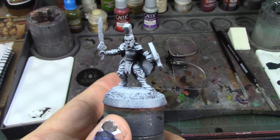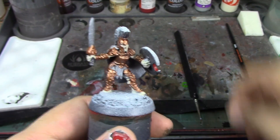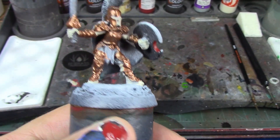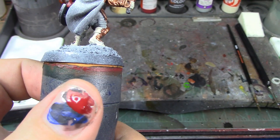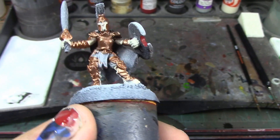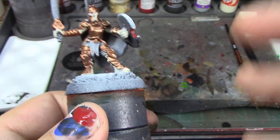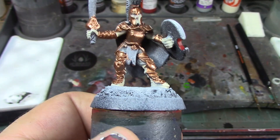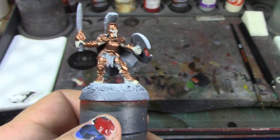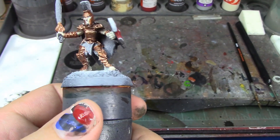Alright brush monkeys, here's a progress update. I want to use this moment to illustrate why we paint from the inside out, because I got a little enthusiastic about painting the gold armor. I put Balthazar Gold on all of it, and it looks really spiffy — but then I realized I still needed to paint the pants, the boots, leather straps along the back, and exposed areas like the arms and hands, which need Wraithbone before applying Guilliman Flesh for skin and Snakebite Leather for the leathers.